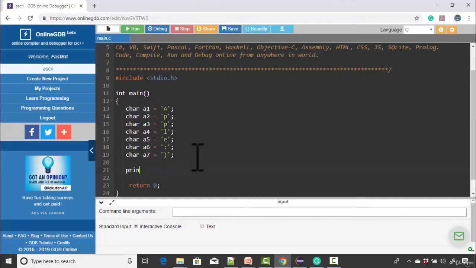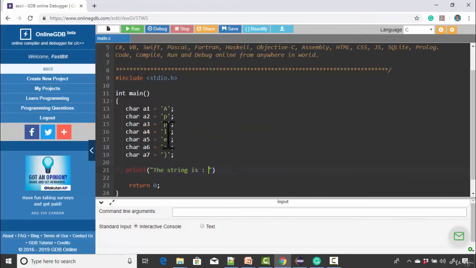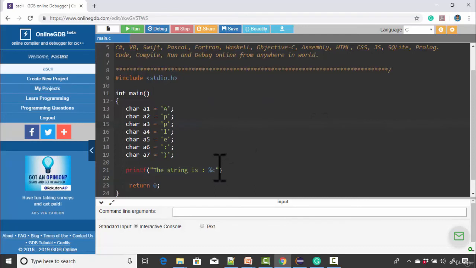Let's printf. The string is... We want to print characters, not numbers, right? That's why we have to use %c as the format specifier, not %d. %c slash n, and let's print a1.